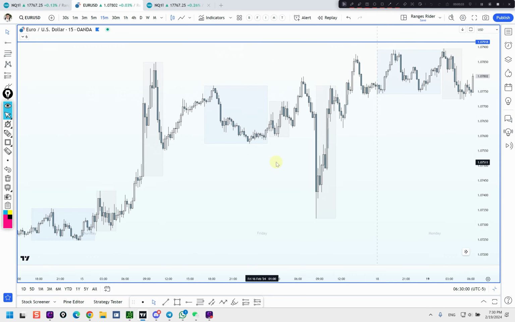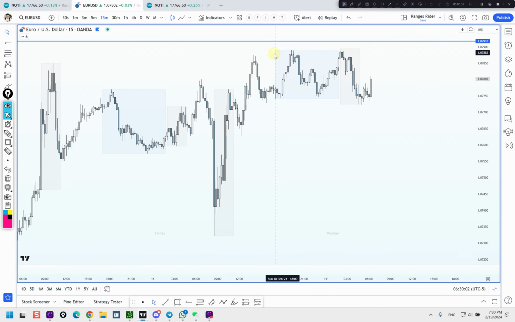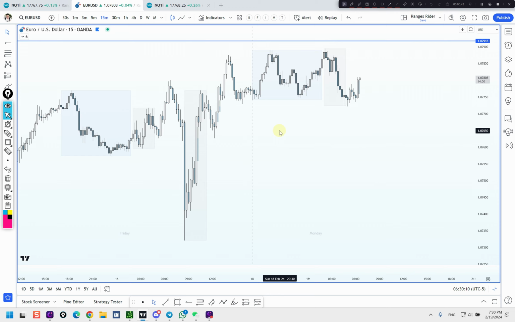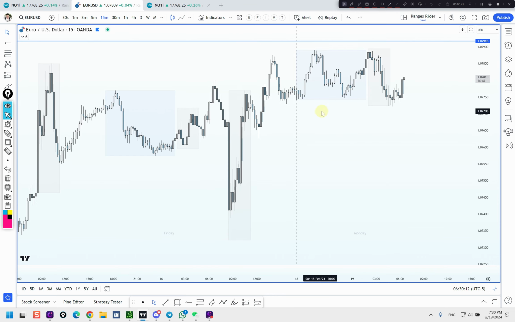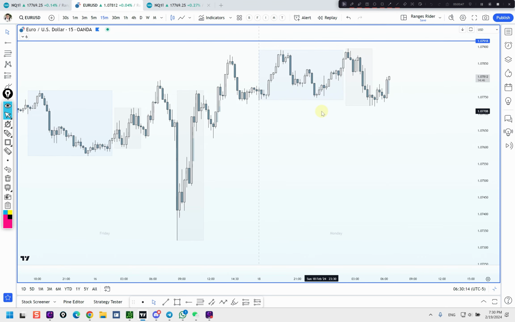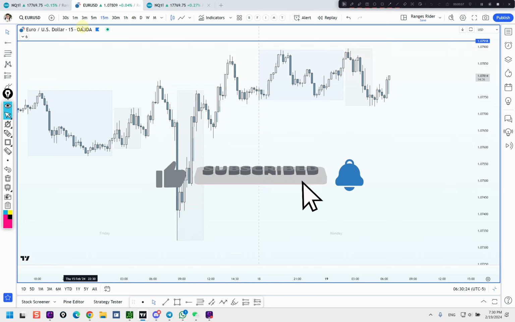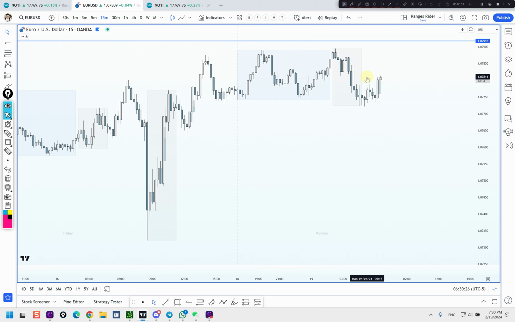Market never reached here. It's just building up the liquidity just below this order block or unmitigated wick. But sometimes you can still enter on a shorter time frame entry, because even if on the 15-minute time frame you are still below the POI, and if the market turns, maybe on the 1 minute or on the 3 minute time frame, if there is a setup you can take it.